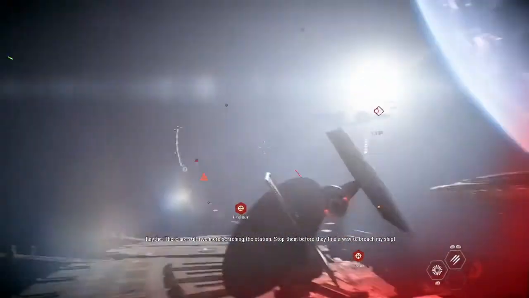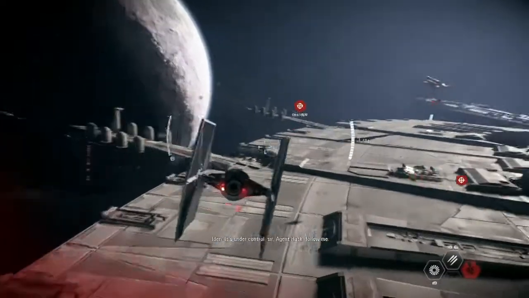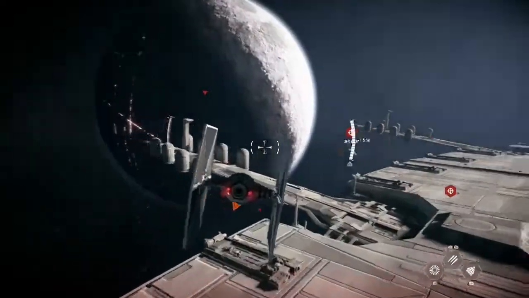There are still two more searching the station. Stop them before they find a way to reach my ship. It's under control, sir. Agent Hask, follow me. We'll try to... Yes, Commander.